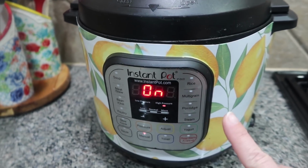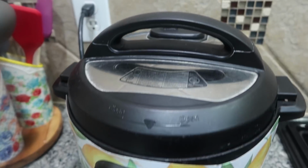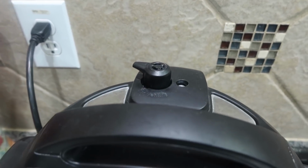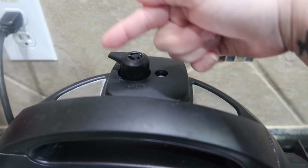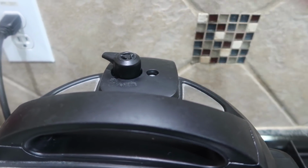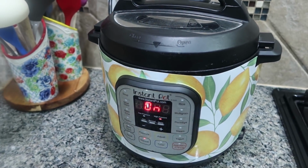And then once that happens and it beeps and says, okay, your cook time is up, we are going to do a quick release, which just means we're going to move our knob from sealing to venting and release all of that pressure so we can open up our pot and enjoy our dinner.